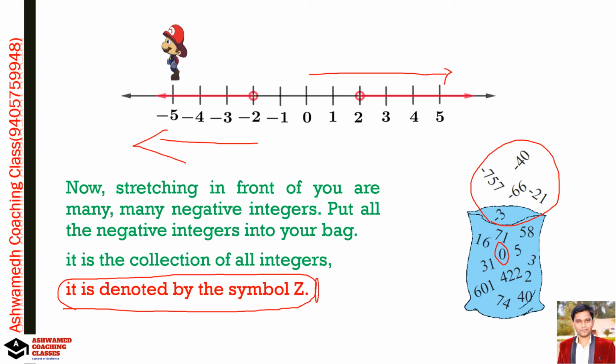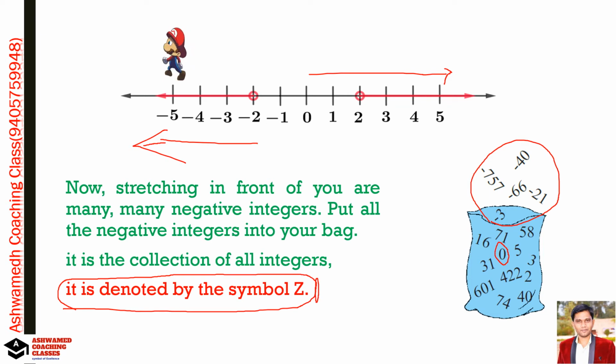Those sets were introduced one by one, there was an invention. That story I will explain to you in another lecture, about how we introduced the sets one by one. Here we just revise what we have learned in the previous standard. I have told you that story about the invention of integers, so we will talk about that later, in another lecture. So it is denoted by Z. This is the set of integers.